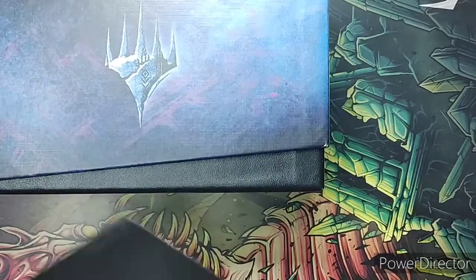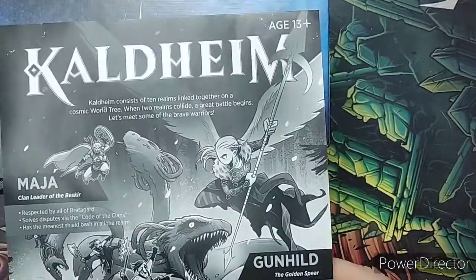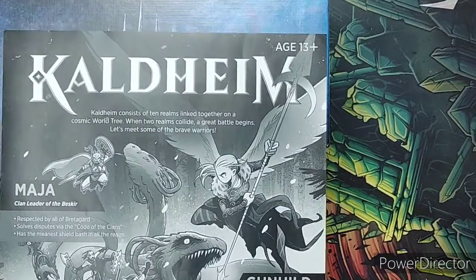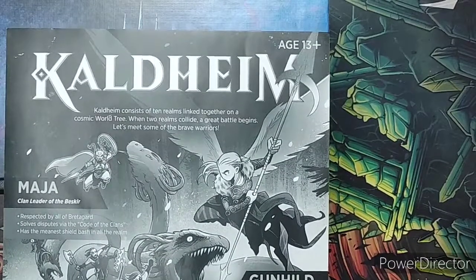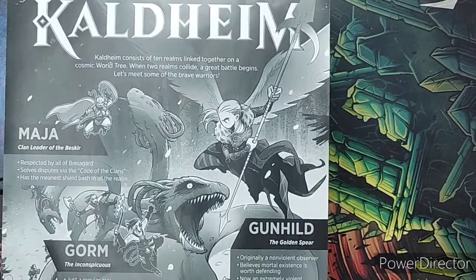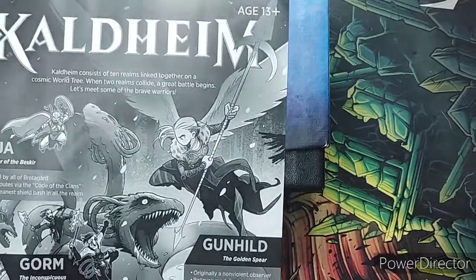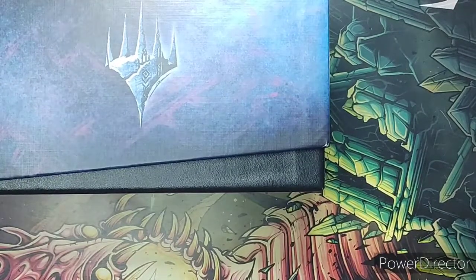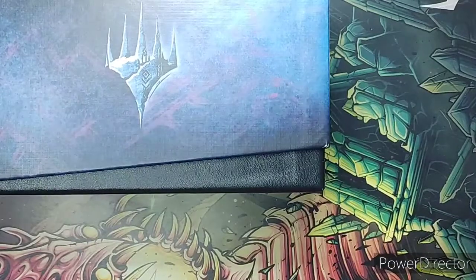And then it comes with this little poster type deal. It tells you that there's 10 realms linked together on a cosmic world tree. When two realms collide, a great battle begins. Let's meet some of the brave warriors. Maja, clan leader of the Beskir. Gorm, the Inconspicuous, and Gunhild, the Golden Spear. So, that's kind of cool, I guess, if you're into that. I would have been happier with an actual little poster or something.